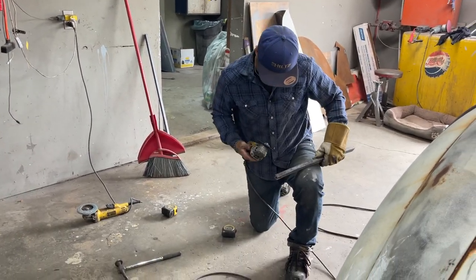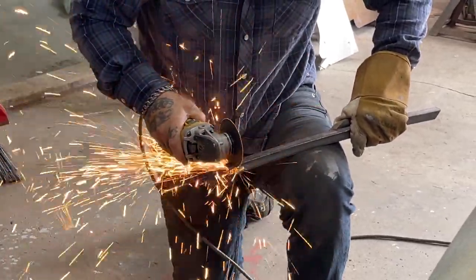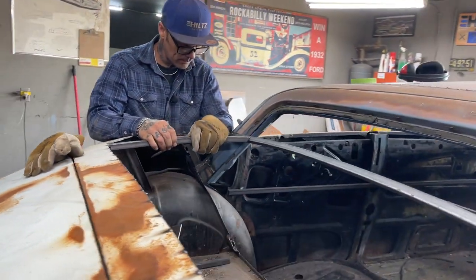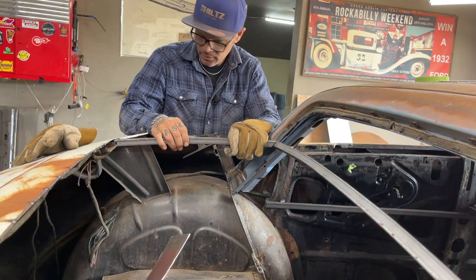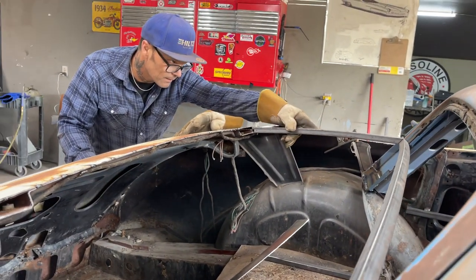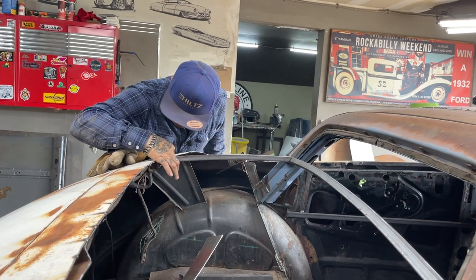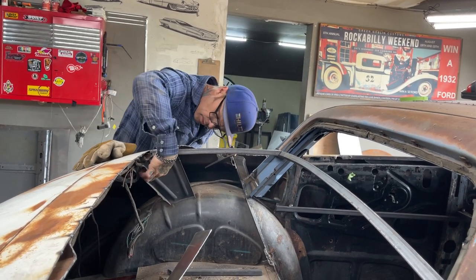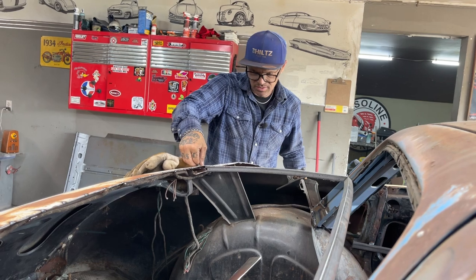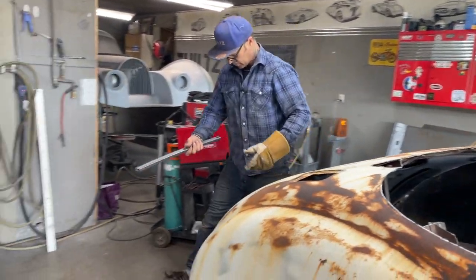On the top, it's holding that sheet metal up a little bit. Don't want that. Now I've got to weld that in there, weld that along there like that, weld that along there. I'll weld it across here, weld underneath there. And I make sure, I'll take the zip cut and run it down through here so it doesn't interfere with the sheet metal. I'll check the one on the other side, and then I'm going to tack them in. I'm going to cut this one off too, I think.